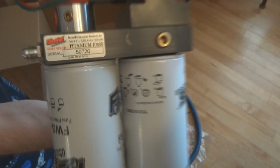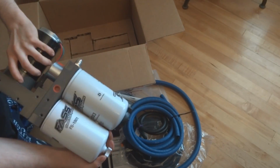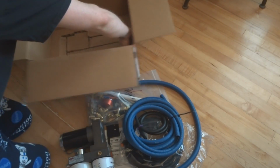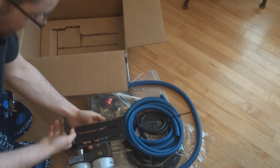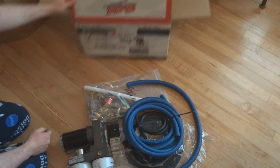This has the fuel pump, an air filter separator, and a water separator. This is a good unit here. This is pretty much what everybody runs. It's a FASS Titanium 150 gallon per hour, and it's set at 45 PSI.